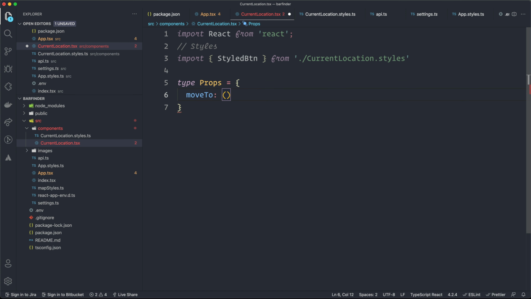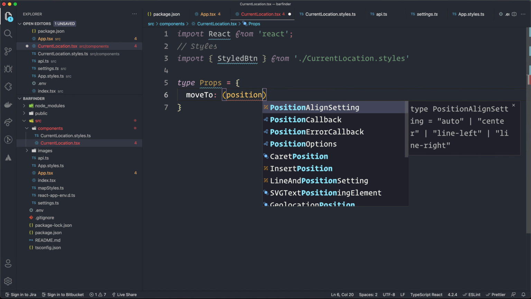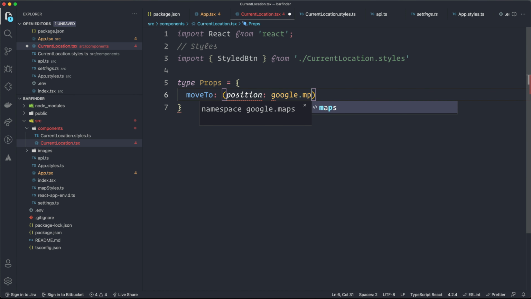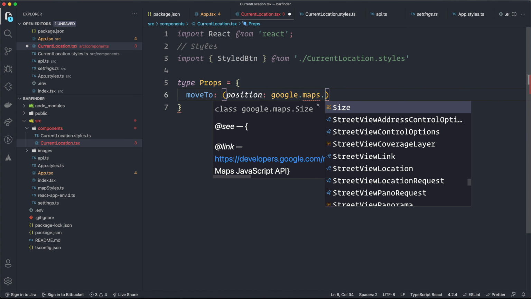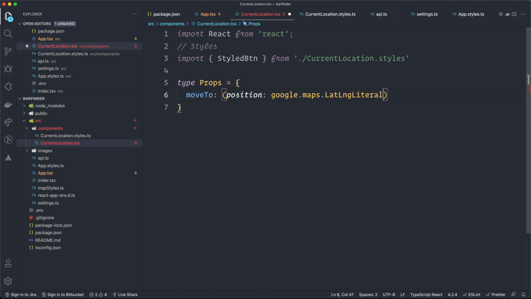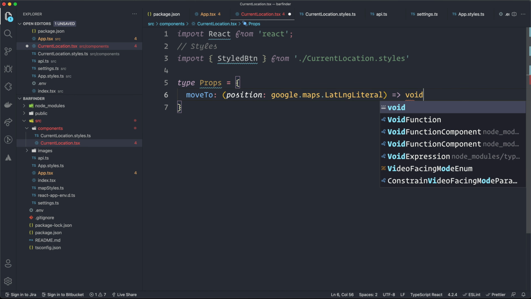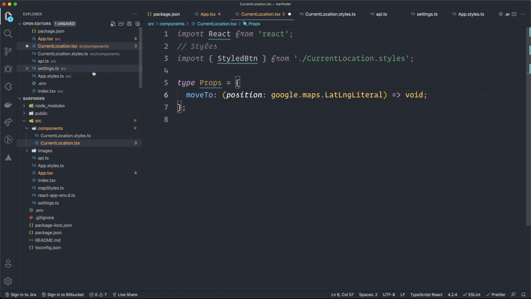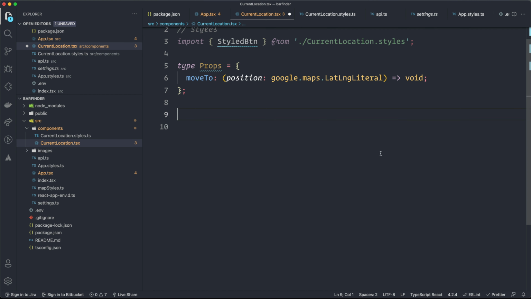So moveTo is going to be a function that takes in a position. It's going to be a google.maps.LatLngLiteral for that position. And it's going to return void. It's going to return nothing. So that's the props. Then we can create the component itself. Const CurrentLocation.